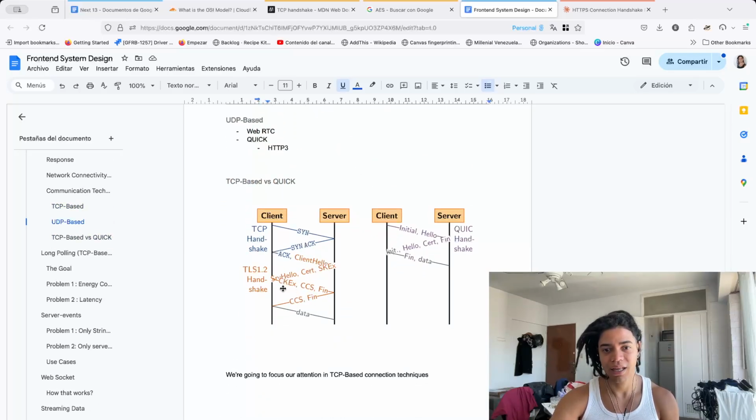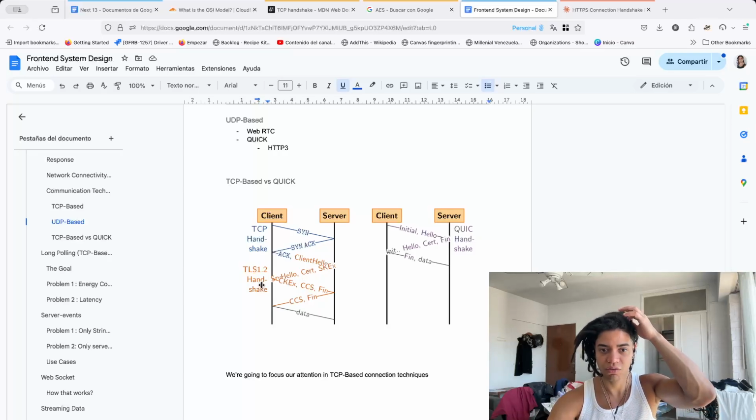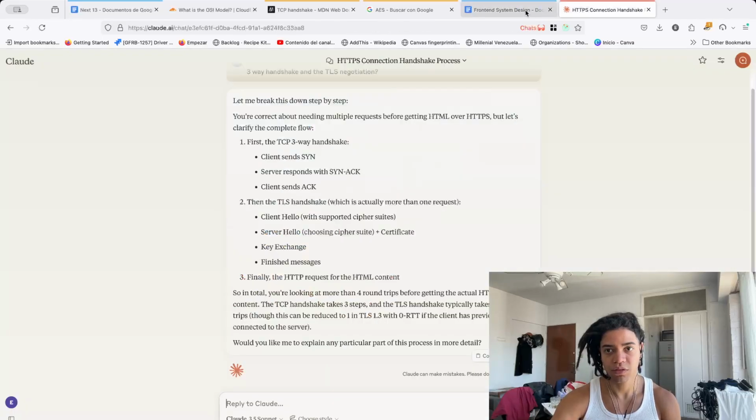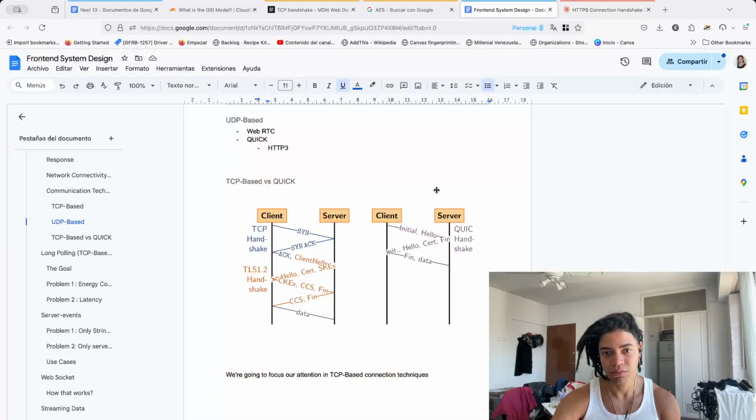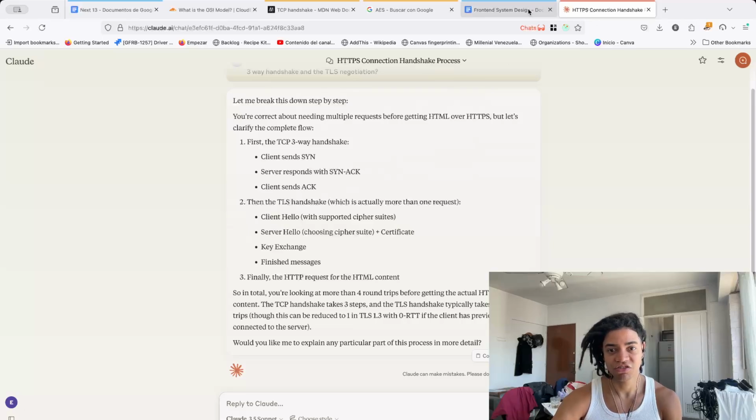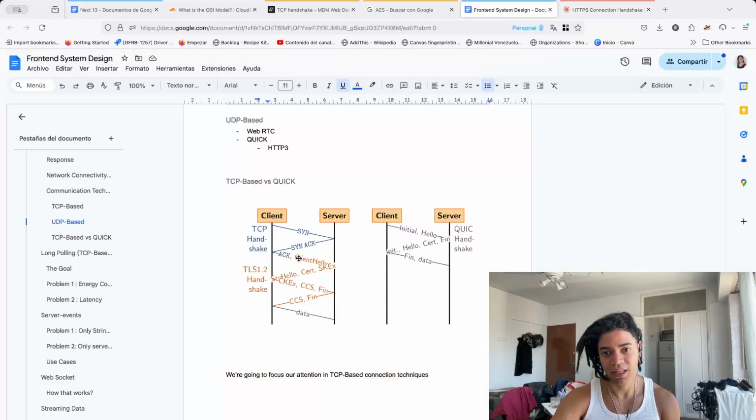So the client sends SYN, gets SYN-ACK, then client hello, and then you need the certification to establish the TLS connection, which is client hello, server hello, exchange of a key, and get the key.